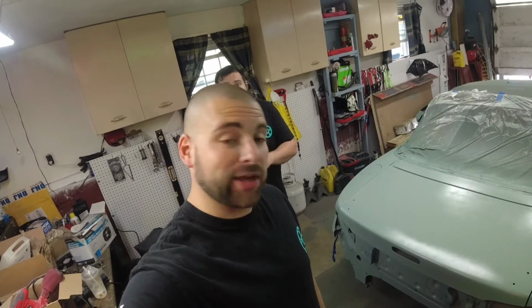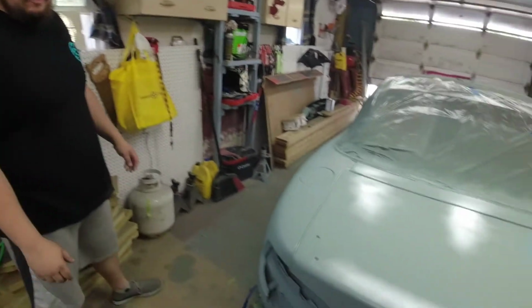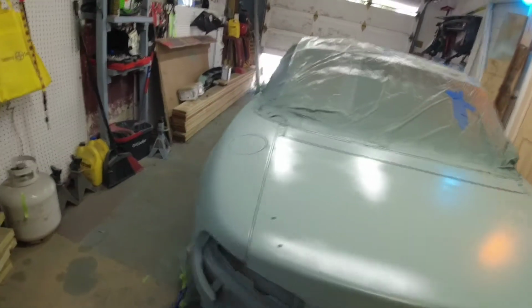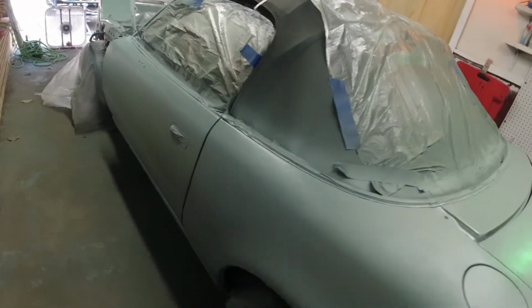Guys, the car is painted. Tyler, what do you think? She's gorgeous. Look at her. How many other Miatas are on the road this color? So, we did the best we could, it being in a single car garage.